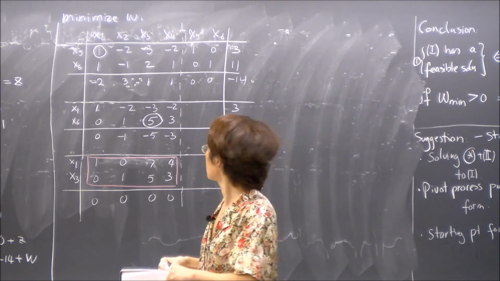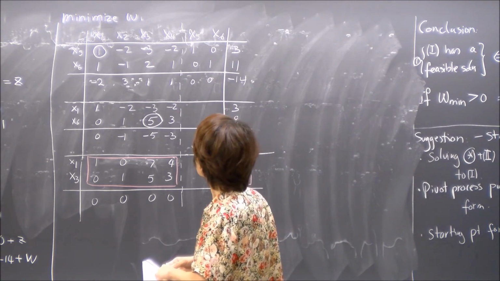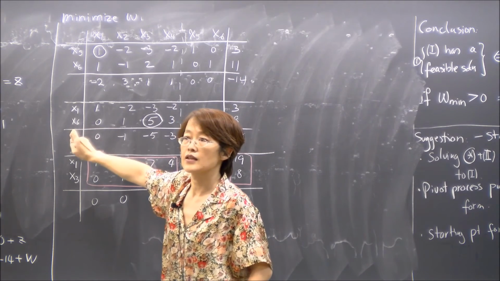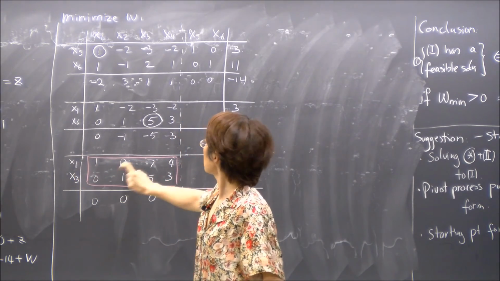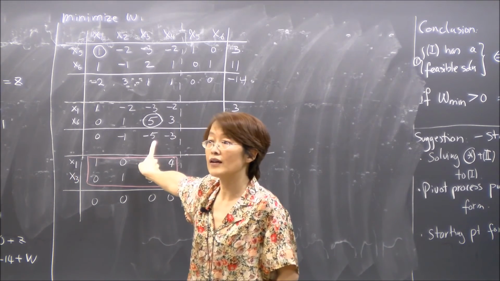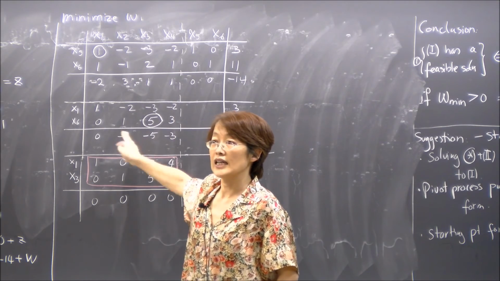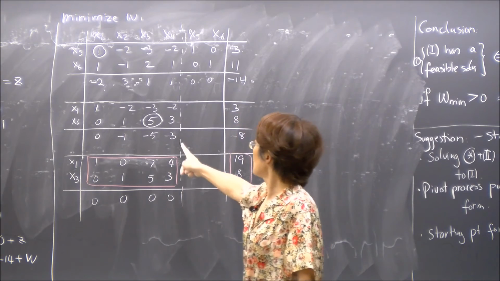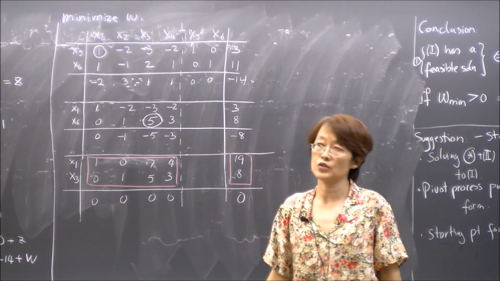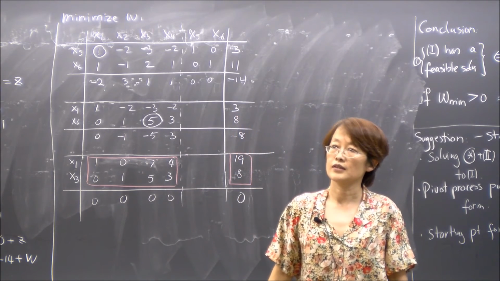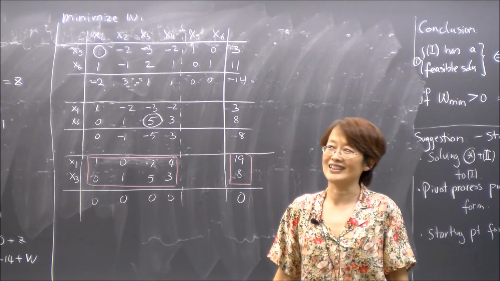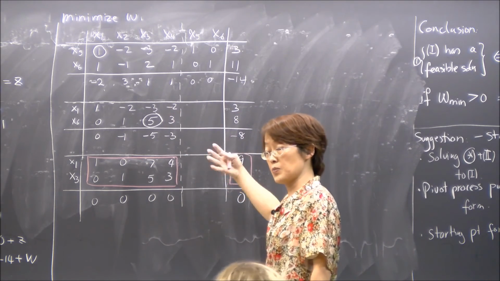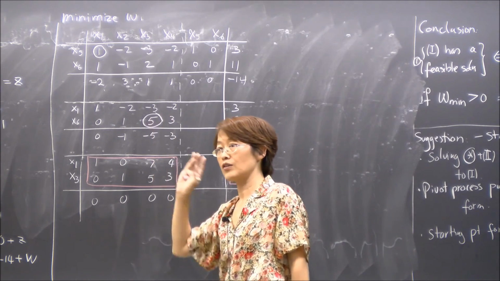Did you pivot x2 or x3? x3 to replace x6 because the -5 is bigger in absolute value. It's more negative. That's the algorithm. You could pivot anywhere. It will lead you to the same thing eventually. It should. If the original problem is feasible, this process will lead to a canonical form.